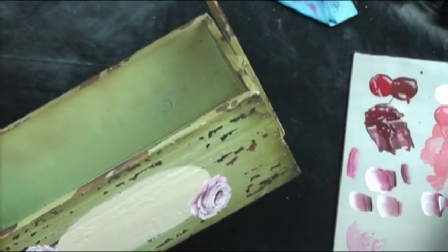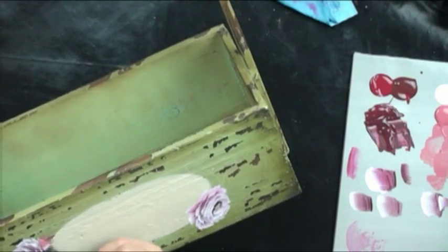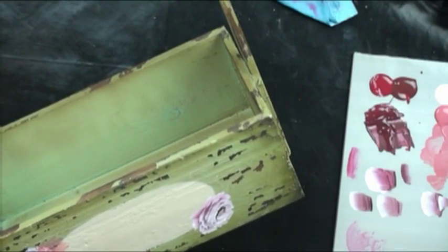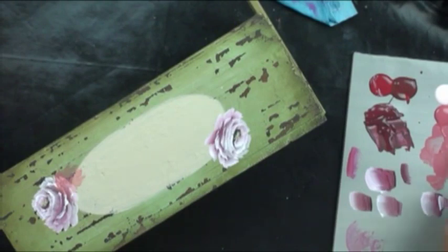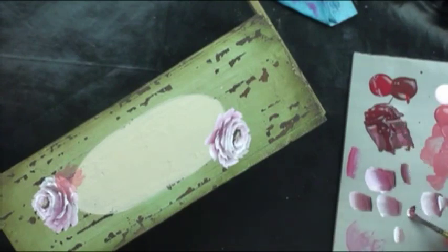I'm going to go in my medium and a little bit of the raspberry, and I'm going to block over my white, just so that I don't end up with weird crossover colors. In the meantime, why don't we paint a couple of buds? We'll go into our medium, a little bit of the raspberry base, our white, and our dark mix. Wipe some of that off over there.